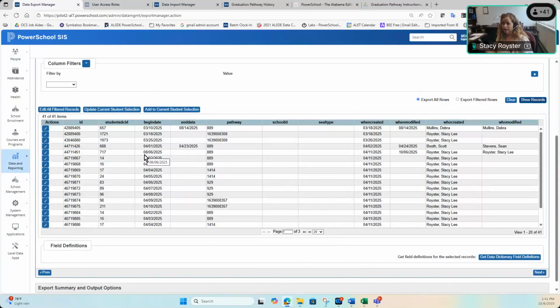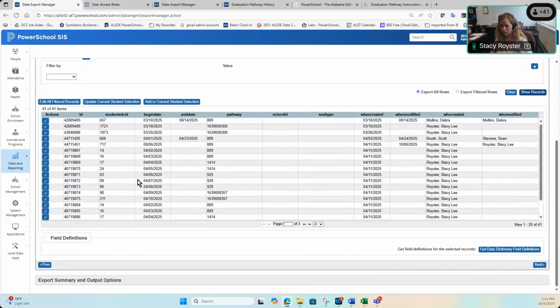So here are all of these. I can see all of this data on kids. If I wanted to do some edits in here, I could always go in. Now, the big thing with this one is I don't see any names. Maybe you're thinking, I could export this out, but Stacey, it's not going to do me any good if I don't know which kid is 14. I know 717 is Mickey because I've used him every day for the last 5 years to do everything.